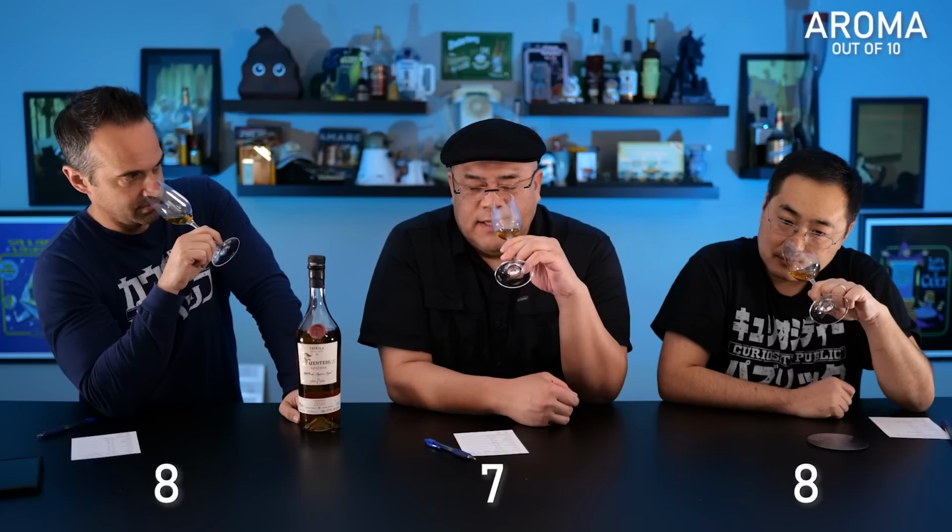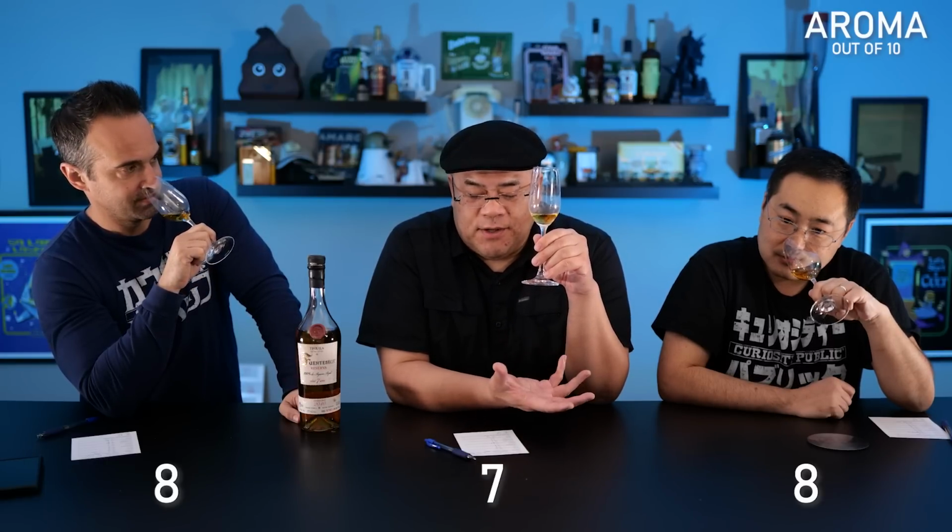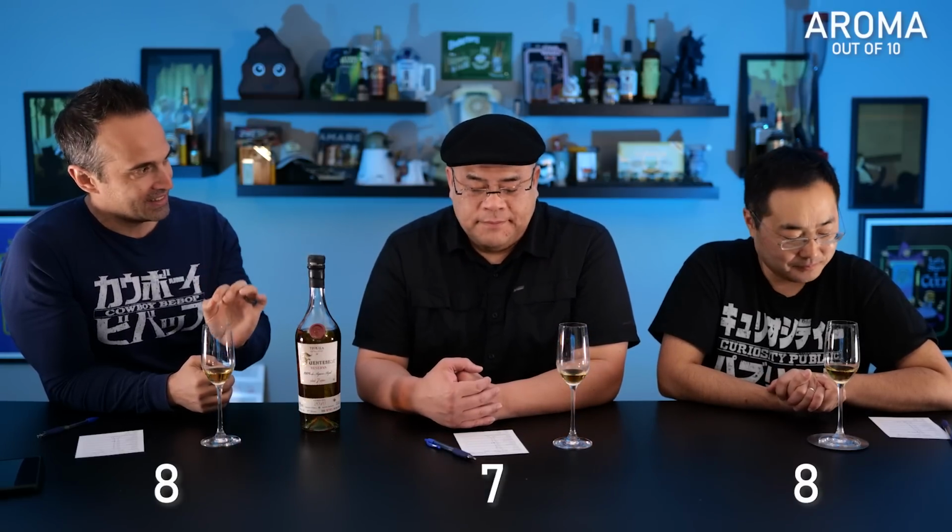I give it a 7. Seems a little low. It's a strong 7, but it felt like there was a hint of something that didn't feel real. Yes, I wrote that down. This permeated the taste experience for me too. It was like plastic. Yes, thank you. It was more like I was drinking it out of a plastic cup. A tinge of something a little bit off with the nose and the palate. That's what came to mind for me. Me too, because it really hit me on the palate too.